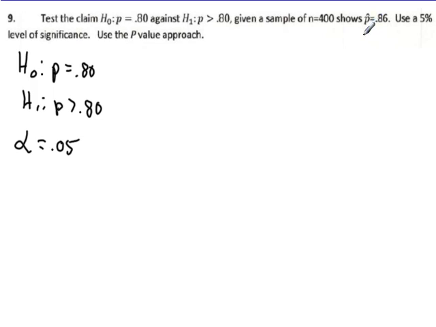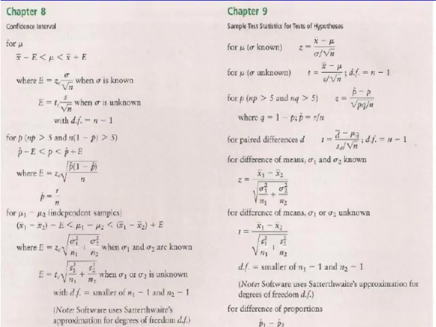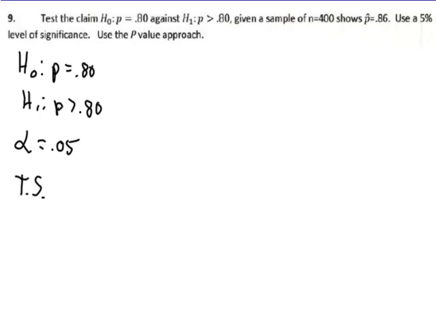So we have to see how likely this is, and this is exactly what a p-value is. First, before we get our p-value, we have to compute a test statistic, and we don't have to memorize formulas for that. We go to our table, and for proportions, we have to verify np and nq are greater than 5. And we'll use z. It's p hat minus p divided by the square root of pq over n. So let's copy that down. The test statistic is z equals p hat minus p divided by the square root of pq over n.